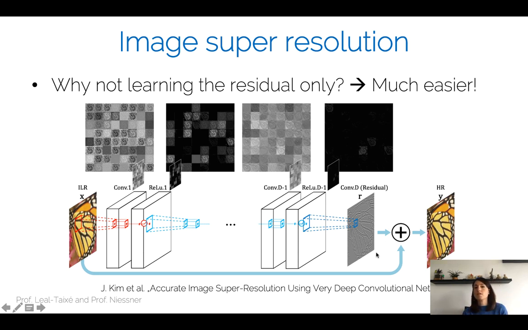So of course it is much easier to learn the residual only than to learn the full image with all the content. And also usually if you want to do super resolution of one specific class, like for example faces, then it's okay to include the content because you learn to do super resolution for a very, very specific task. And of course doing super resolution on the eye area or on the cheeks is going to be very different because you need more attention to the eye area. But in the case of general super resolution, it's much easier to actually pass the content with an interpolated low resolution representation and just learn the residual on top with the CNN.